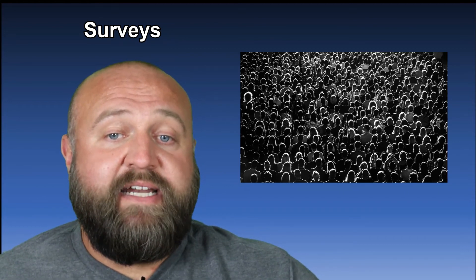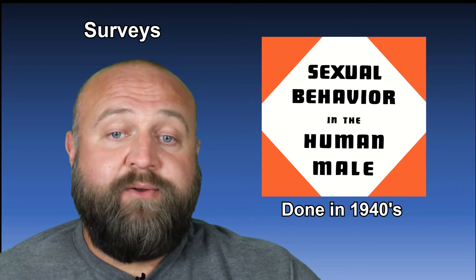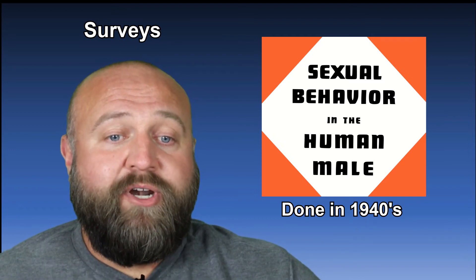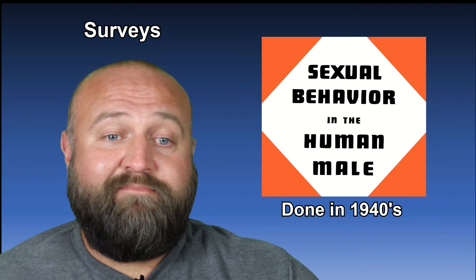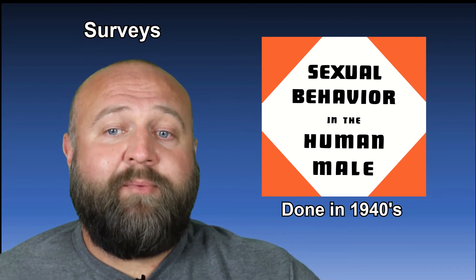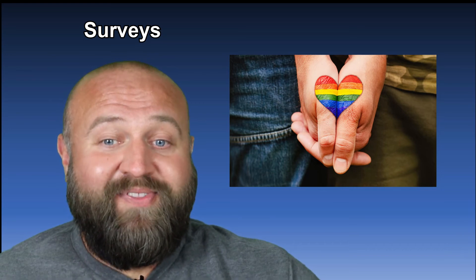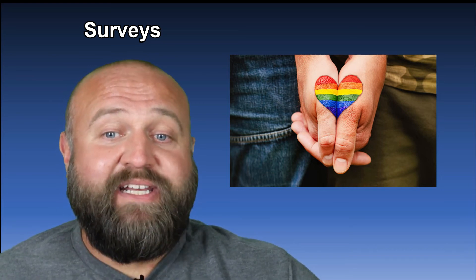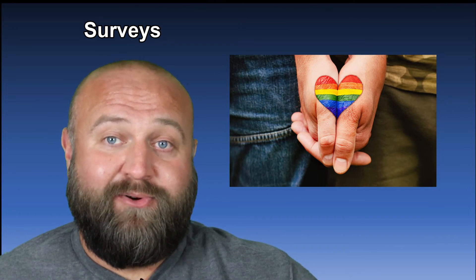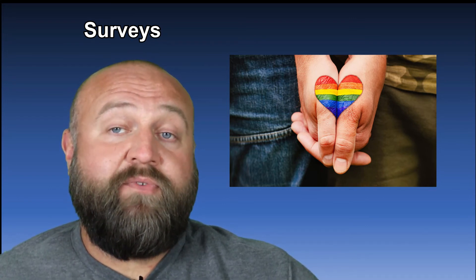A great example of this comes from a survey done in the United States in the 1940s called Sexual Behavior in the Human Male. They asked a large group of men questions about their sex life and found out some things that were pretty shocking at the time. For example, they found that a large number of men admitted to having sex with prostitutes, masturbating, and cheating. They also found that a sizable number admitted to having homosexual fantasies and engaging in homosexual behaviors — this in the 1940s, when many parts of the country had laws against homosexuality and psychology viewed it as a mental health disorder. They probably wouldn't have found this out if the survey wasn't anonymous.